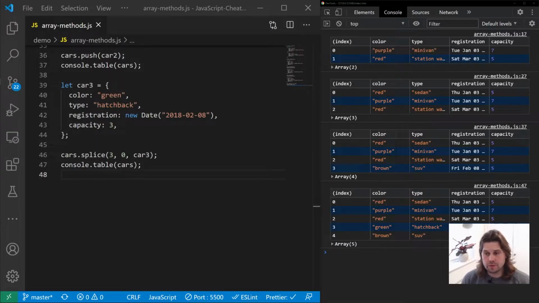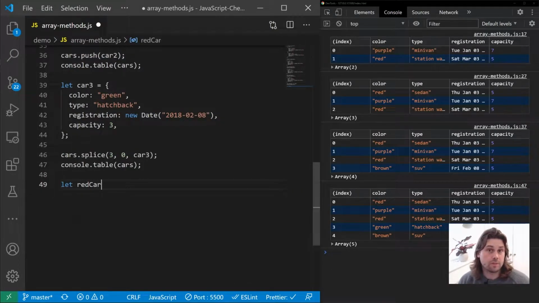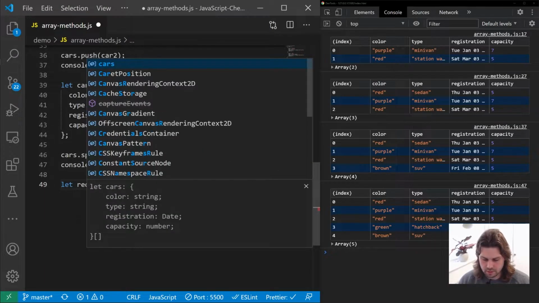So now what we're going to do is start looping through our array that we've manipulated to find certain objects based on certain values or conditions. The first method we're going to use is something called find. We can find, for example, a red car, so a car that matches a color of red. Obviously this would just be one object, or the first object in the array. And to do that, we are going to do something that looks like this.